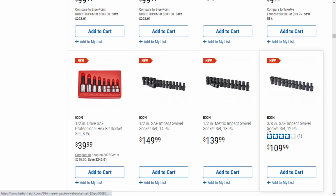Here you got the Icon bit sockets. They have a wide variety of bit sockets. You'll see more later on down.